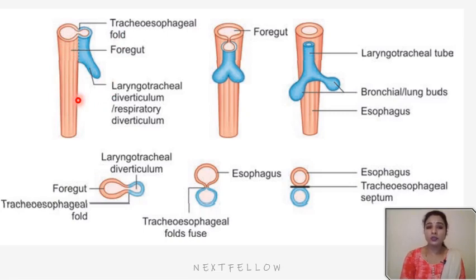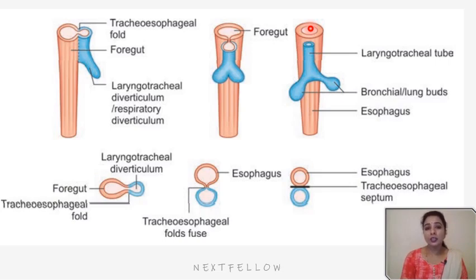The ventral portion forms the larynx, trachea, lung buds. You can see the ventral portion eventually growing into two as primary bronchi and lung buds. The laryngeal cartilages and the muscles are derived from the somatomeric mesoderm of the 4th and 6th pharyngeal arches. Thus the laryngeal muscles are innervated by the branches of the vagus, that is the superior and recurrent laryngeal nerves, which are the nerves of the 4th and 6th pharyngeal arches.